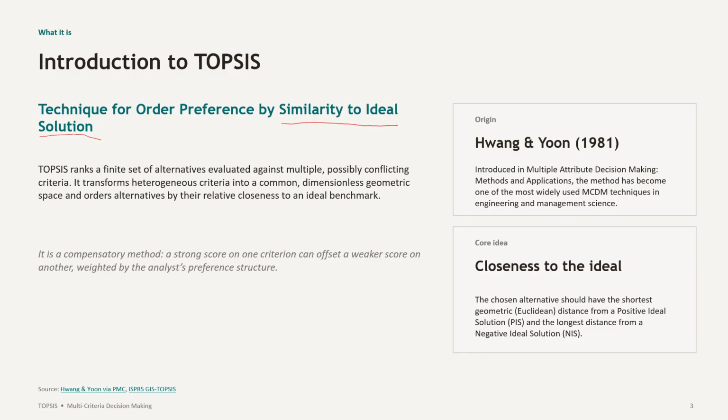TOPSIS was first introduced by Hwang and Yoon in the year 1981, and it always compares with the ideal solution, both in the positive sense and negative sense. I am repeatedly saying both the positive and negative. But what is the ideal solution? That we will understand when we go through that practical example. Okay.